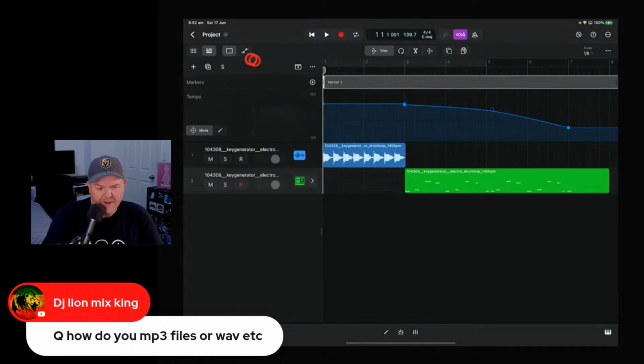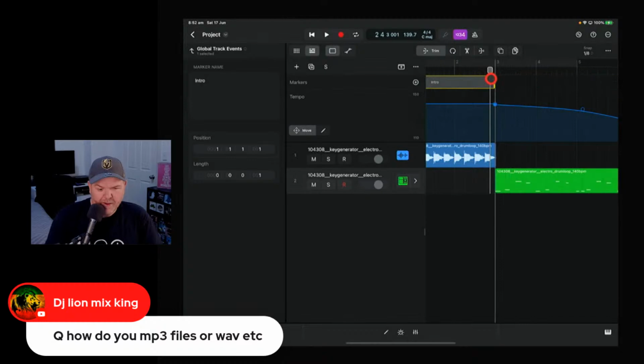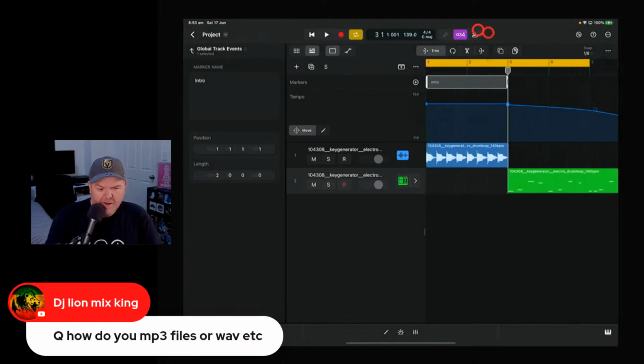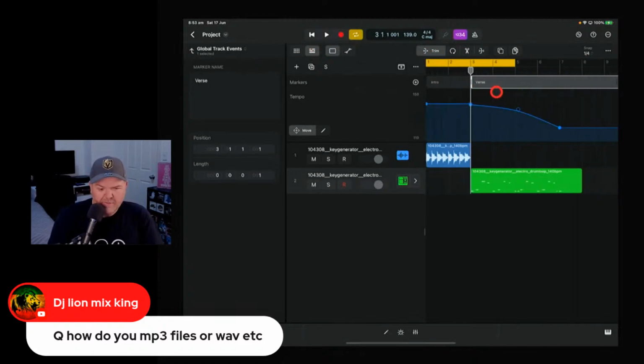So you can throw a marker in here, and then if you go to your edit mode by tapping on the little eye icon over here, you can actually name your sections. So if this was our intro, which is not really, we can name it, and then we can add another section by grabbing the end, dropping it back there, and then going and naming our next section. Add another one, markers, and then renaming this marker number 2 with whatever we want to call this part. The verse. And it just means that you can keep your projects a little bit more organized if you've got your markers in place like so.